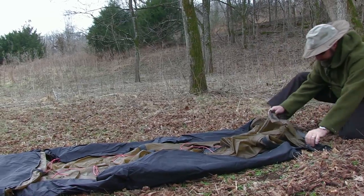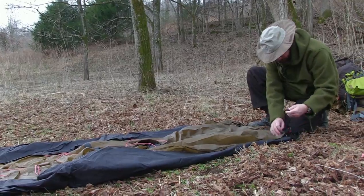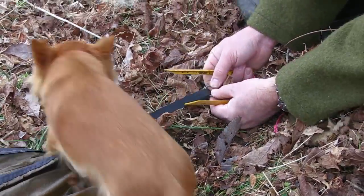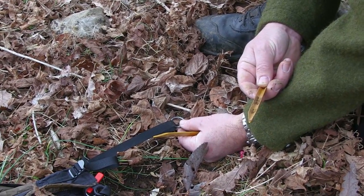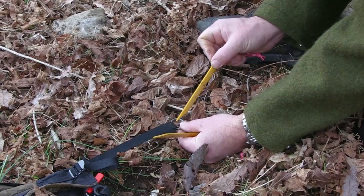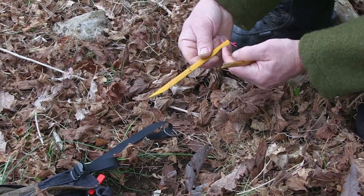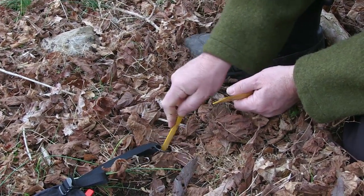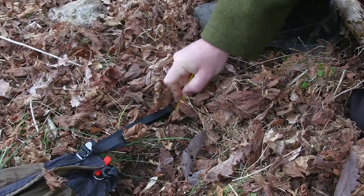First thing I'm going to do is stake down the front corners. Check this out. I'm going to go out to a little bit of an angle. These stakes have a V cross section. And I'm going to put the vertex up at an angle. Why? So that this right here catches, so this notch catches on the ring. And I'm going to push it in at about a 45-degree angle.